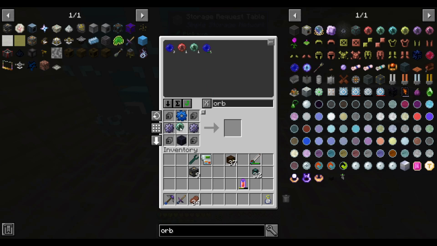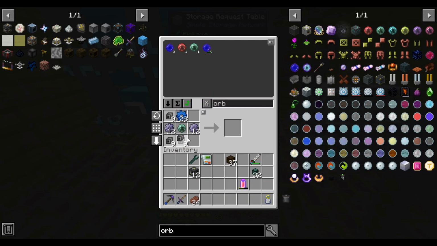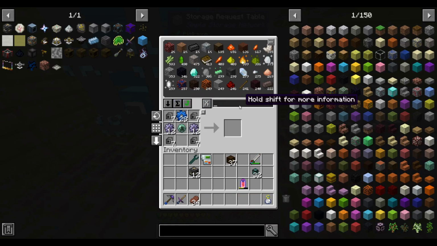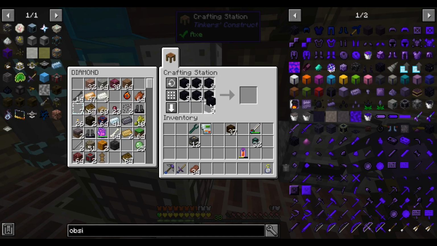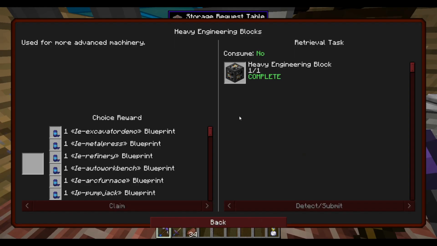Grabs the blood orb, and alright, let's go with... Really wish you would automatically distribute your items. That last one, I need to compress obsidian. Sneak in here. There we go. 33. That should be a fair number of heavy engineering blocks.